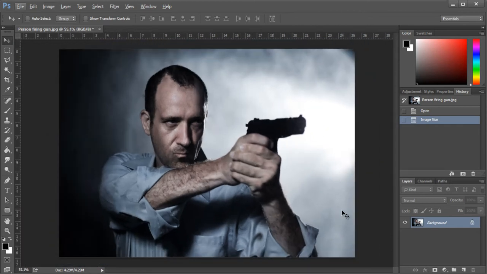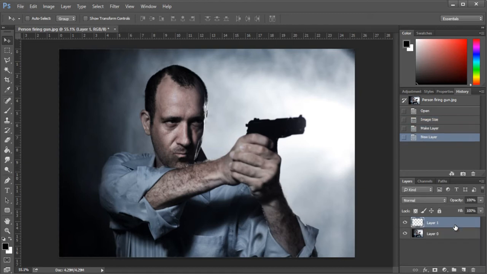and I now need to remove the background around this photograph, so I've just got the character on his own. To remove the background from any image, we need to have a layer underneath so that we can have some kind of transparency going on. So the first thing we need to do is unlock this background layer. We can see a little lock here. If you click on it, it'll go away. And now we can create a new layer, and then we can drag that layer underneath of our original image like this.